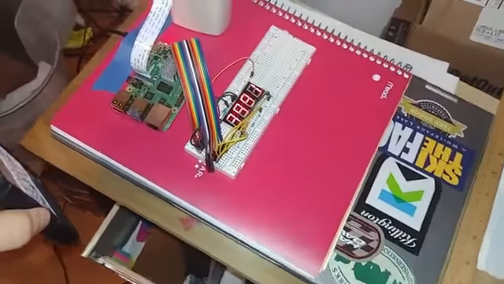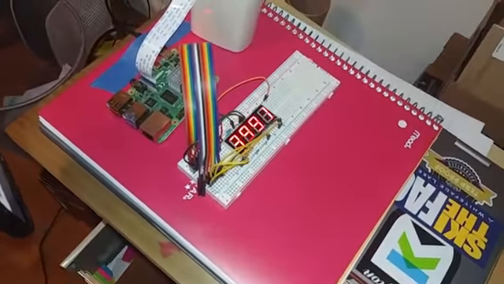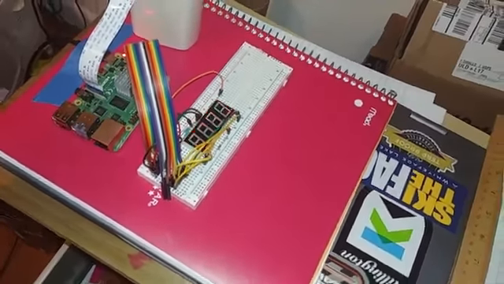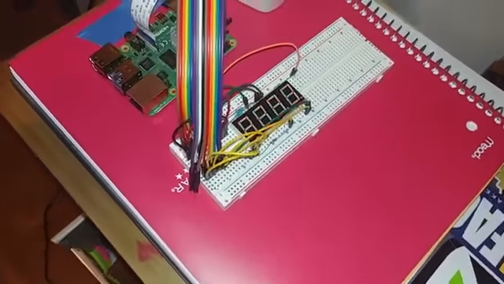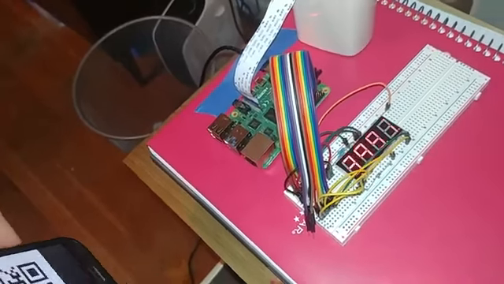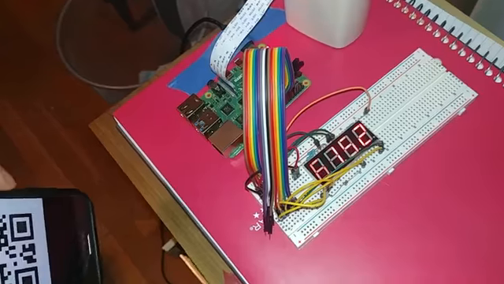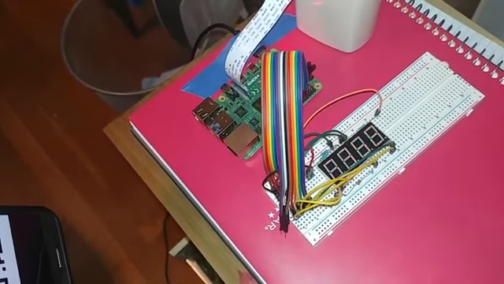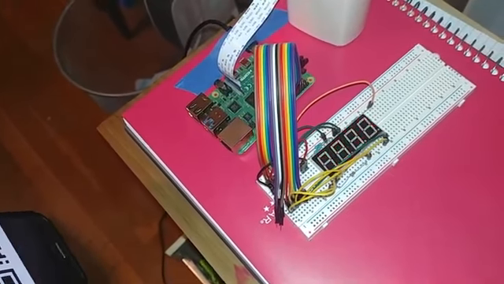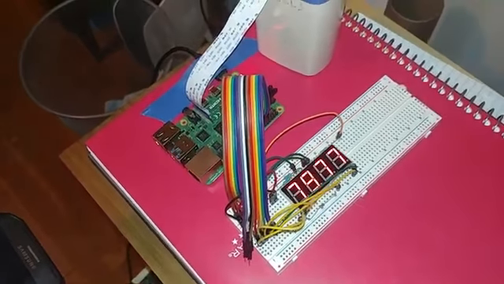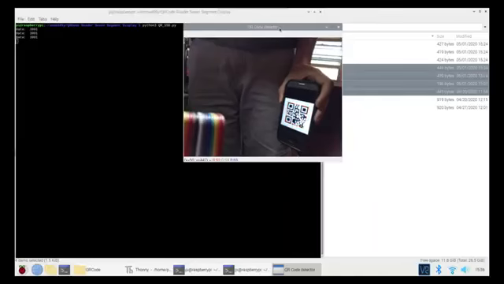I'm holding up a QR code that has the code 3991 embedded in it. Next I'm going to hold up the QR code 6152. There we go, it is displayed, and again 7977. Boom. Now let's take a look at what the Raspberry Pi camera is seeing.